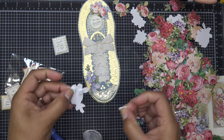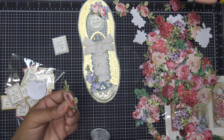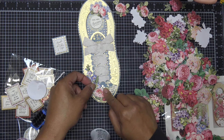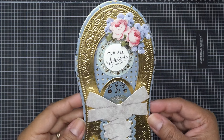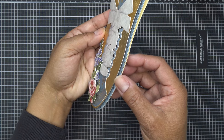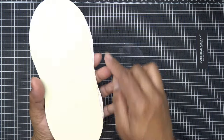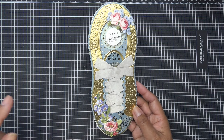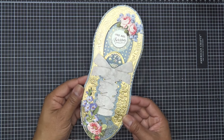Let me put some dimension on this flower and we'll call it a day. Nope, too many dimensionals - put that back on the carrier. Little glue on the back of this part. Okay guys, there is our little shoe! I got in too close but very cute - we have a little bit of dimension, very mailable even with the tongue. Everything else is very different. I'm into it - I know it's not everyone's cup of tea but I really enjoy them. It's not on HSN right now but Anna Griffin has it on her site. See you all at the next one, bye!